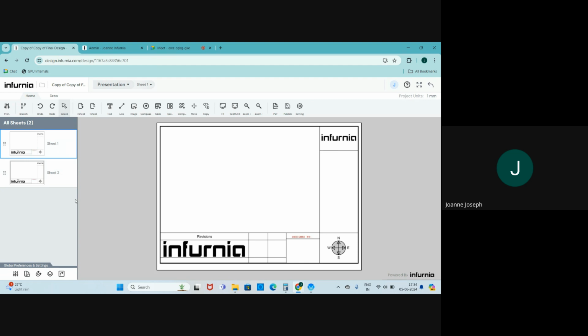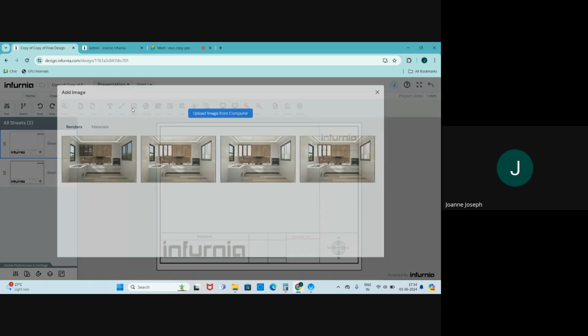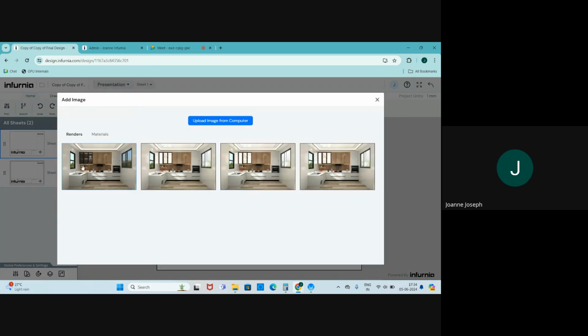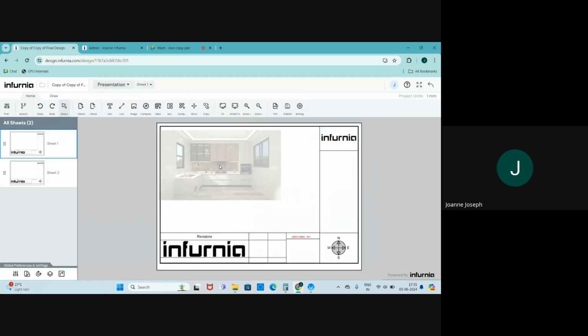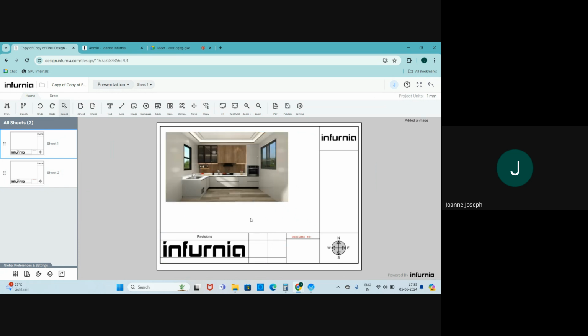So in this case, I'll be clicking on images again. As you saw earlier, we have the option of choosing from the renders that we have run in this particular design. So always ensure that you have run some renders already, or this will be empty. Just click on the render that you want, and it's attached to your cursor. You can just set it anywhere within the section that you like. And now your render has been set.